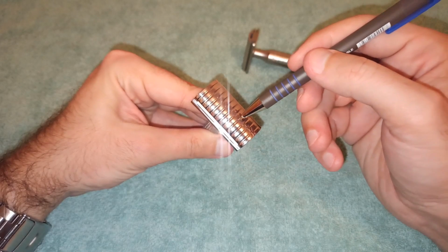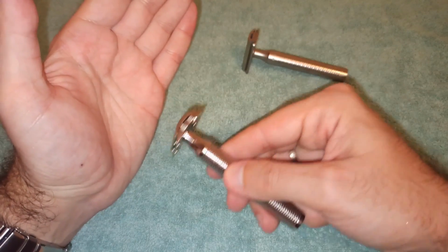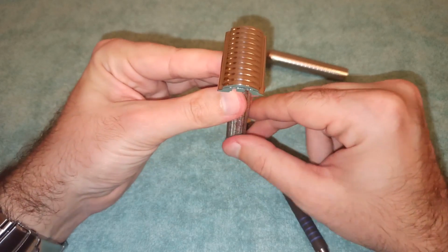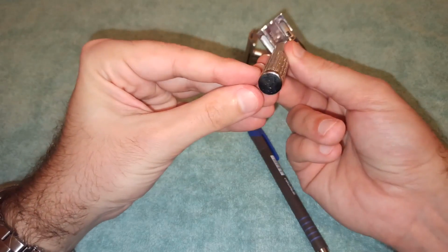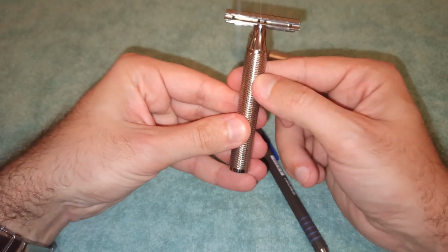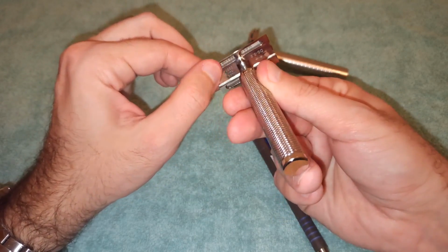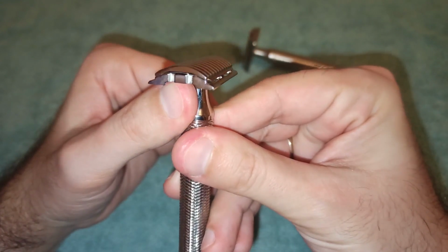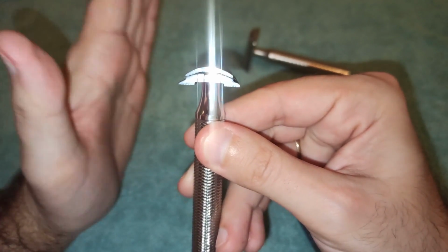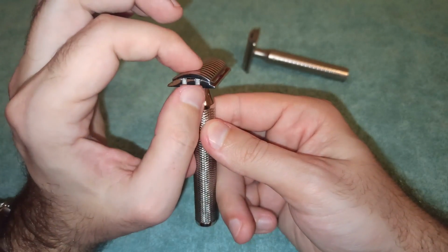This scalloped head apparently was designed to hold a little bit of water and lather in these grooves to make it easier to slide on your skin, but to be honest, in week-long shaves with this razor, I didn't notice that this makes any difference. So no other brandings. Like I said, minor unfinished parts, you can feel it here and there, but it's not a deal breaker. Nicely finished, everything is quite well, the tolerances are impeccable, everything laid down in its place, so it's perfectly symmetrical on both sides, so it's not like with fatigues when you get one side larger than another.